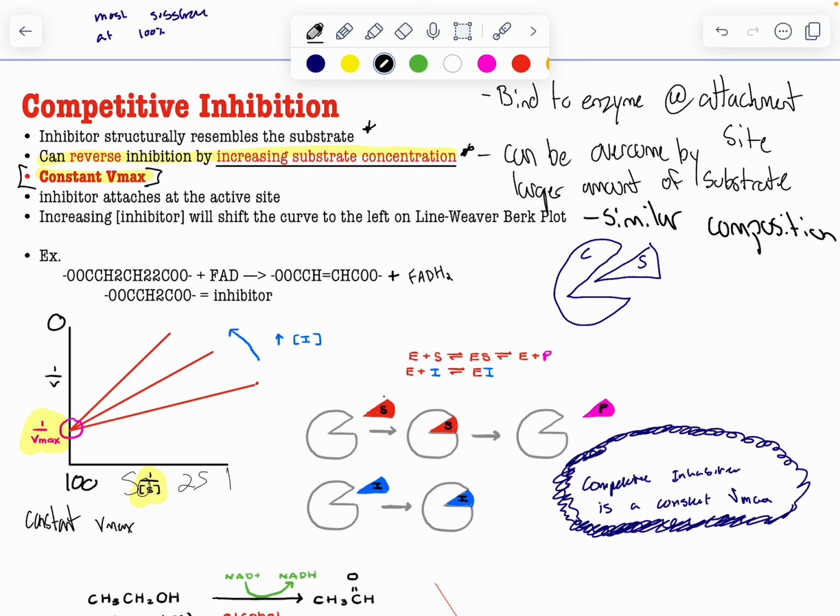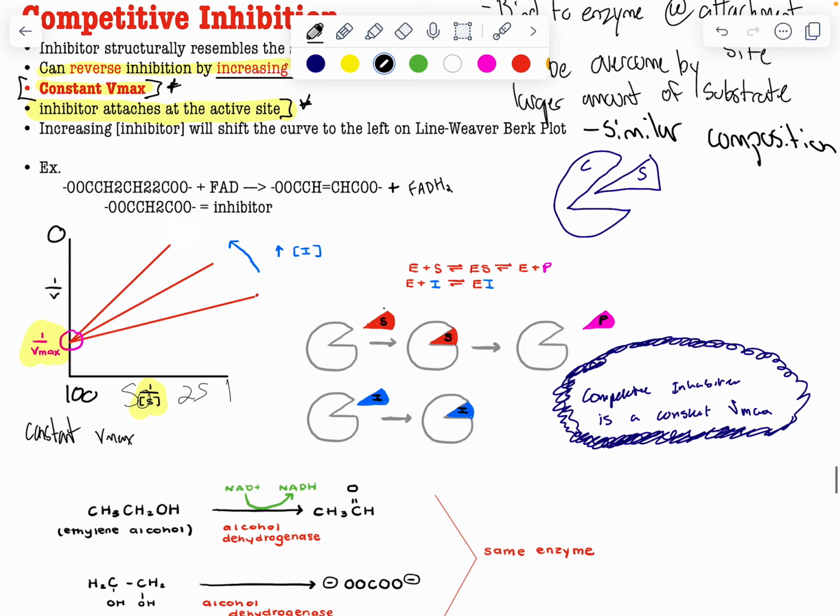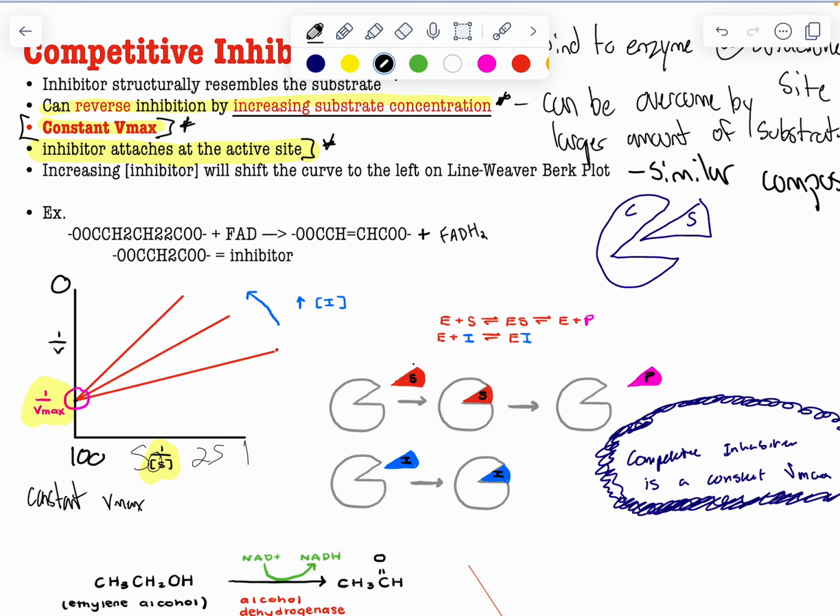All these little highlighted areas that I have are big differentiators between these different types of inhibition. So please, and also this one right here, I'm going to do this one just because it's a good one. Please pay attention to these little stars that I'm putting down right here, because these are fantastic differentiators. So when it's talking about a constant Vmax, basically what they're saying is our velocity right here really does not increase or decrease. So basically we can see right here is that our velocity, or 1 over Vmax, also 1 over Vmax, 1 over substrate, memorize these axes.